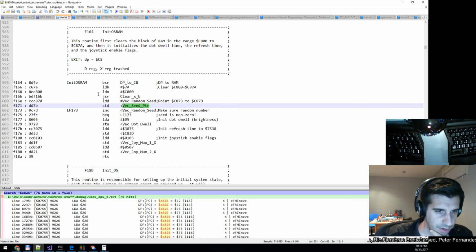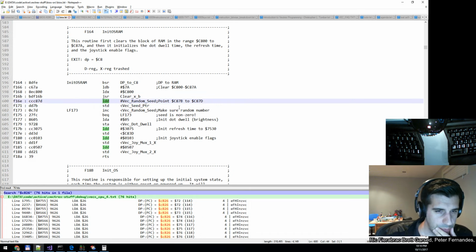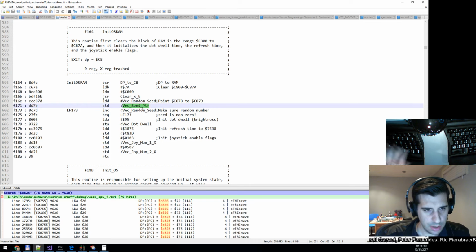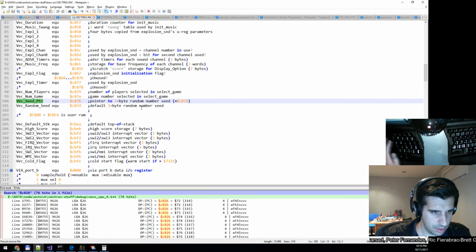Like I'm looking here, what is it trying to do here? Saying load into D the address of vecRandomSeed, then store D in vecSeed pointer. What is it supposed to do? vecRandomSeed.